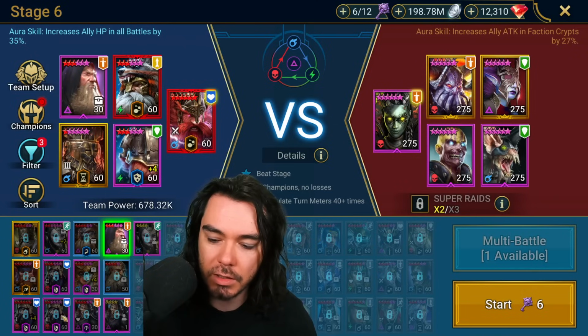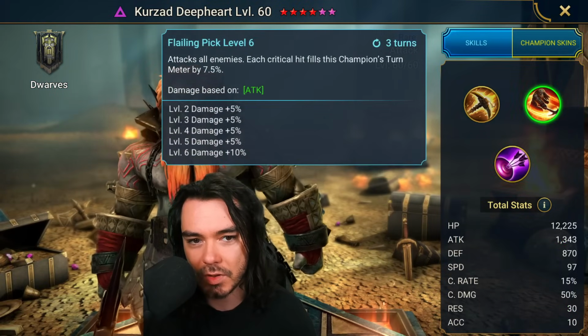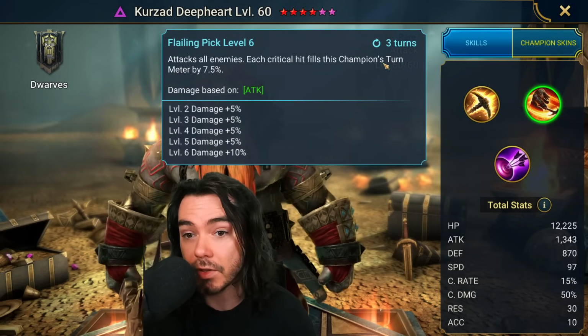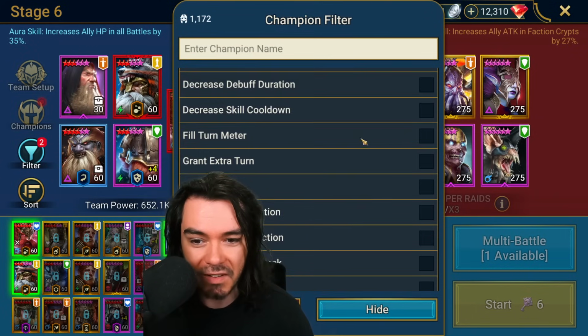Not great. Filja, I think, is just single target. What about Kurzad? What does he do? I think it's probably just a 1. No, oh, what does he do? Each critical hit fills his turn meter. That's actually not bad. We could actually throw in Kurzad. That might work. So a couple of fill turn meters.